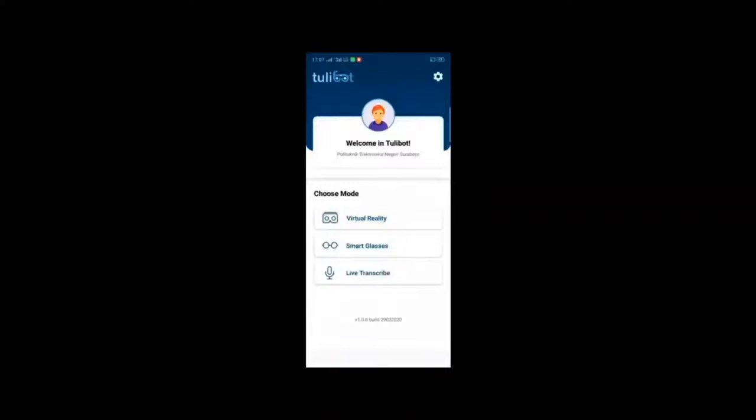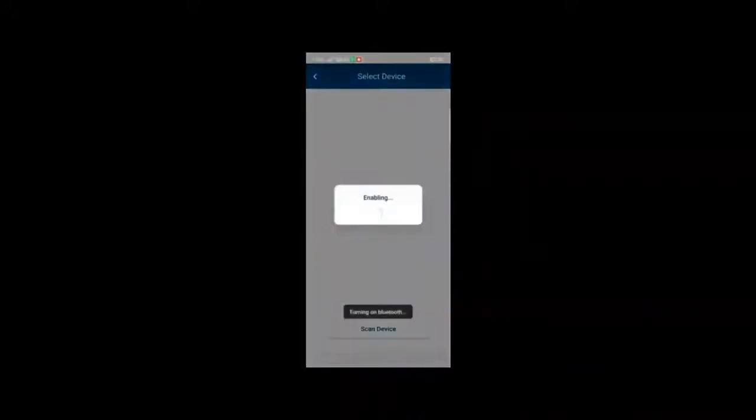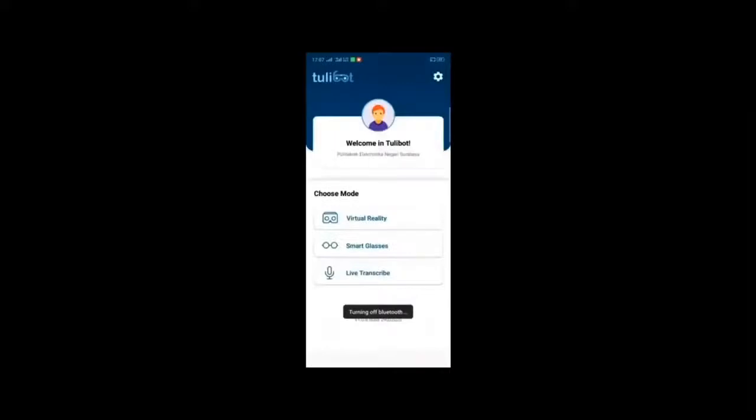These are several options in Tulubot application. Virtual reality. Smart glasses. These devices are connected with Bluetooth to make sure that the phone is connected with the smart glasses. And then we have live transcribe. Hello, nice to meet you.